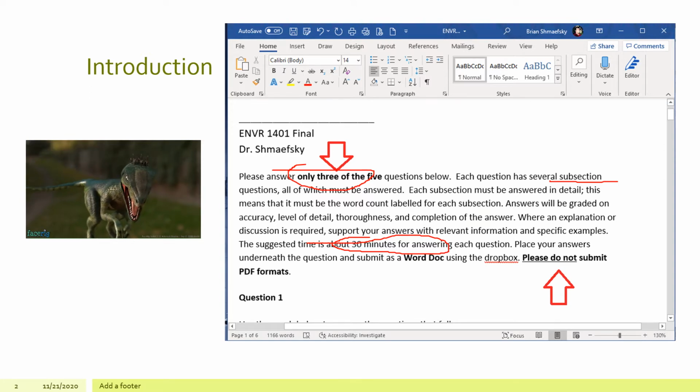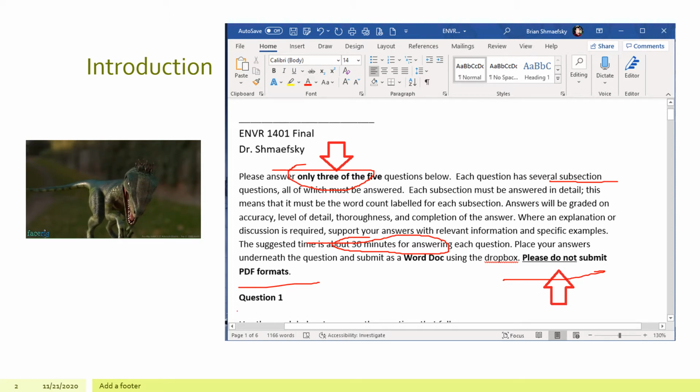A lot of these questions are just to give you a problem using the knowledge you've learned in this class and answering that problem. And again, you might have to rely on the web to look up some of these facts, and also in your book. And please don't submit the exam as a PDF. I prefer it as a Word format, because sometimes when you convert the Word doc I gave you to a PDF, it messes up the formatting and it's very difficult to read the questions.